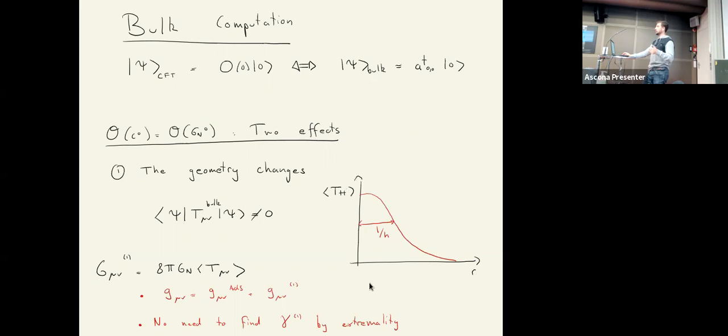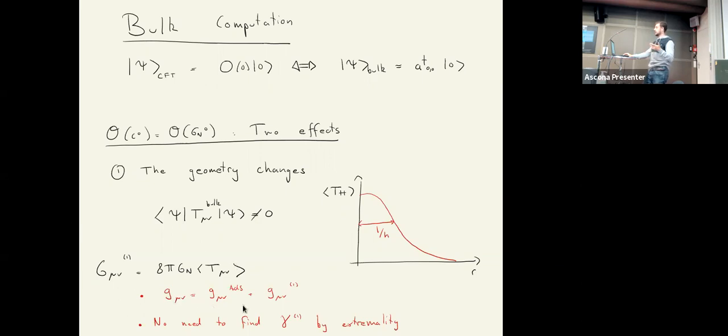Here's the TT component of it. There's basically some lump of matter sitting at the center of AdS. And how wide it is depends on the mass of the particle. It's like the Compton wavelength. So it's inversely proportional to h. And so because now there's a non-trivial bulk stress tensor, you have to go back and solve Einstein's equation. Okay, so you have to go solve the perturbative Einstein's equations.